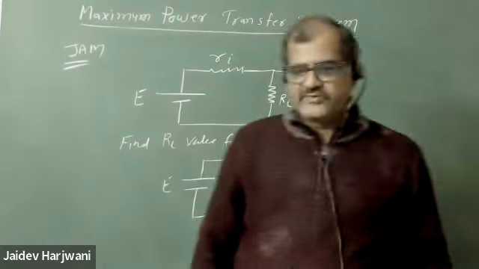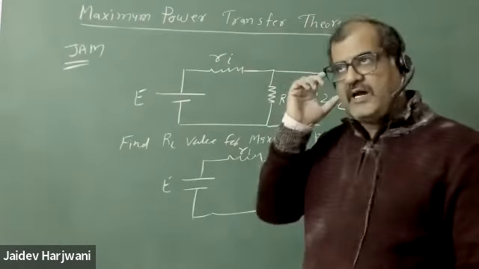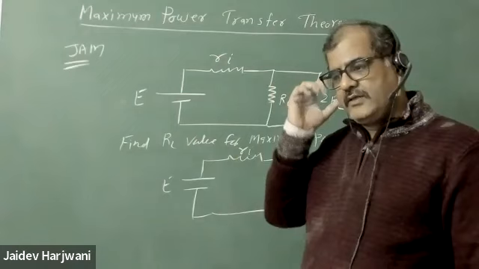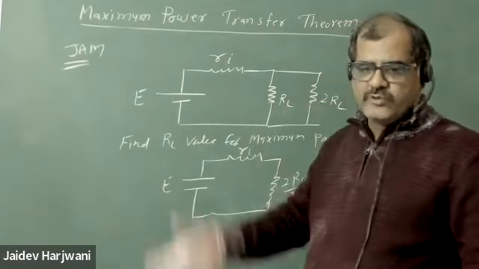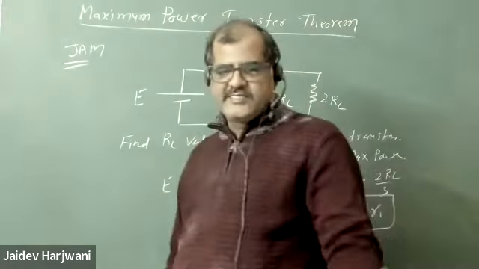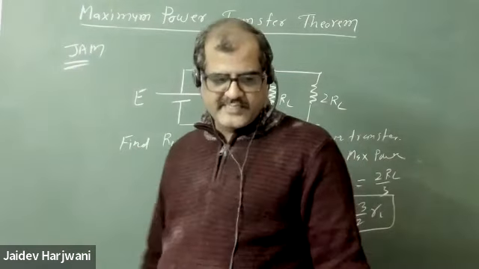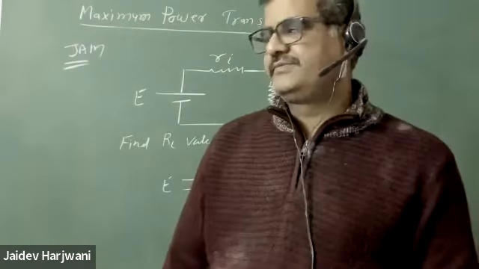Okay, so that's why I have told that when RL is equal to R Thevenin, that time power transfer will be maximum. When in school, in 12th class, they say when the internal resistance of the battery is equal to the load resistance, then the battery will transfer maximum power.